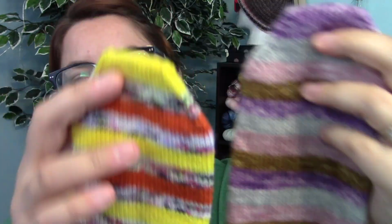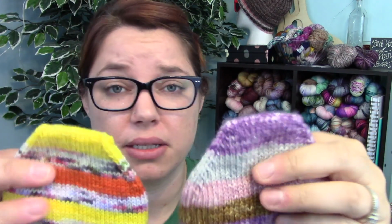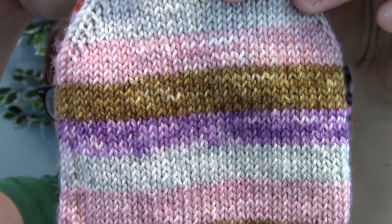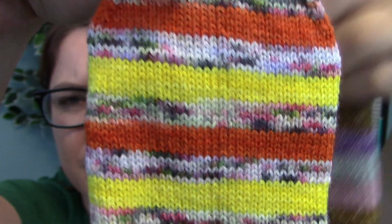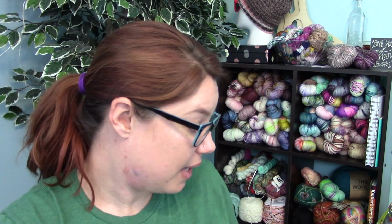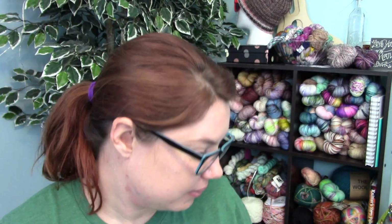And these are two completely different bases too, so keep that in mind. But I don't know if you can see the difference in the stitch definition. This is a bit tighter, and I do like that, but I also enjoy this. So I was like, well, maybe I'll try a 1.5, which would be right in the middle, and I'll see what that gets me. So there's a method to my madness. The next pair of socks that I will be casting on, a brand new pair of socks, like I need more, I will be using those 1.5s and see how that goes.